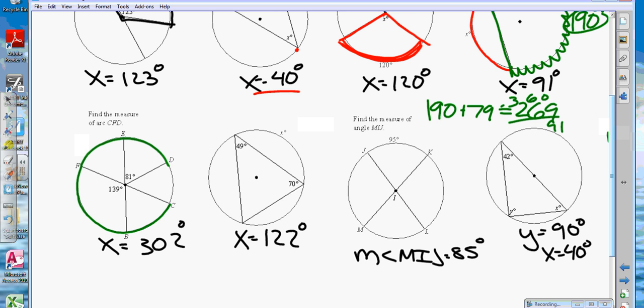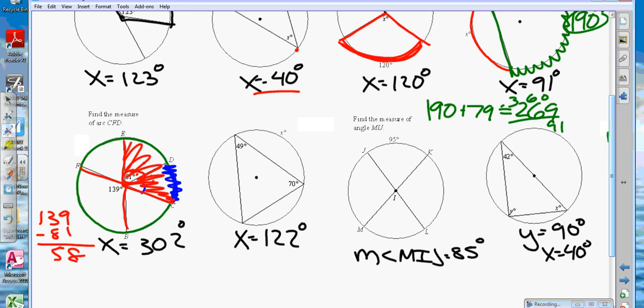What I can do is a couple different ways. Here's the easiest way. If it's a major arc, I'm going to subtract this piece, let me outline it in blue, from 360, because that's the only part that's not part of my major arc. First, that's a central angle, so I need to find the measure of this angle. That's actually not too bad, guys, because take a look right here. I have vertical angles. Yes, this one's broken into two pieces, but that whole thing equals 139. So if this whole piece of the pie is 139, I can subtract the 81 from it to give me that smaller piece.